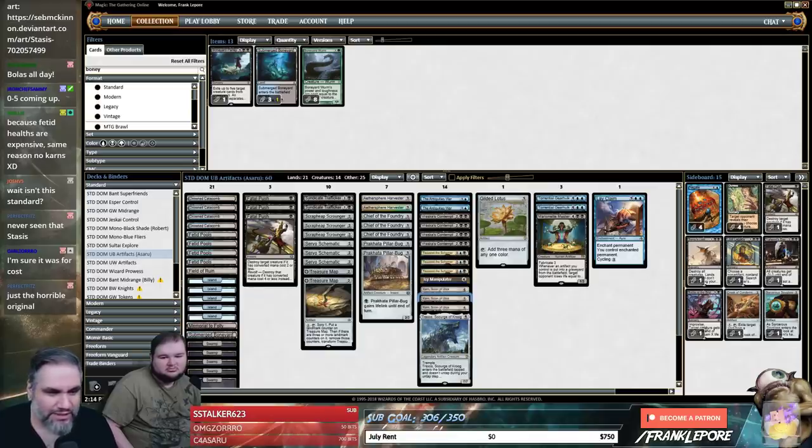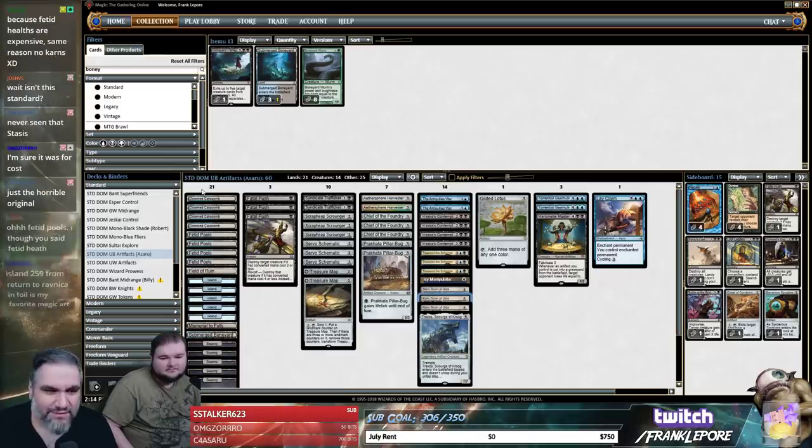Never seen that Stasis? What's Stasis? What are you saying right now? Is that a word? I don't see a Stasis. Oh, my favorite Magic art. Oh, okay, they linked it in the chat. I don't know what's going on. Anyway.